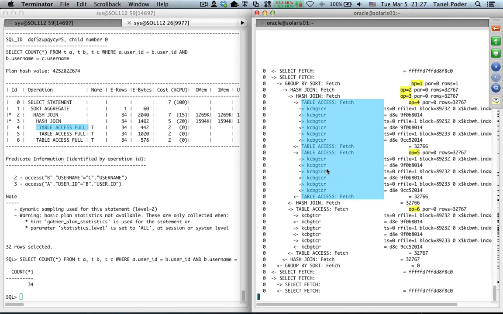And now we send rows back to the hash join, right? The second child starts sending rows back to the hash join. It has already fetched the first child. And now the hash join starts sending rows back to its parent. So this hash join here starts sending rows back to its parent. Number 3 sends rows back to number 2.